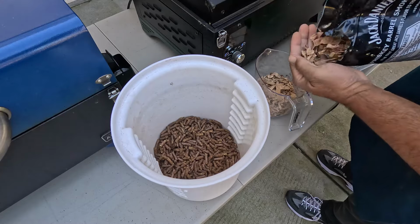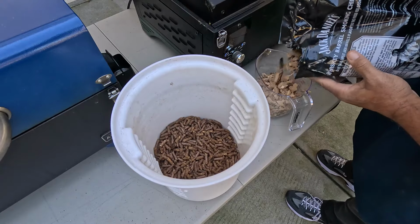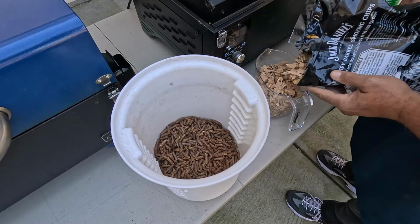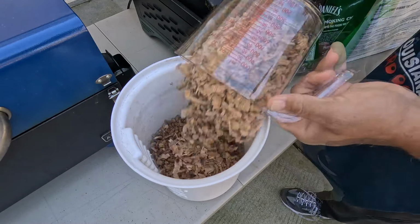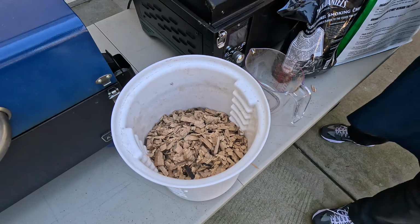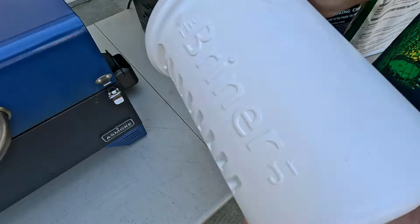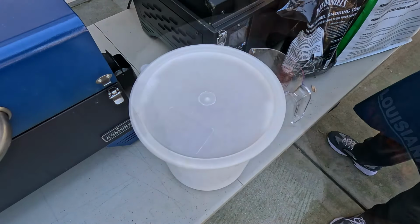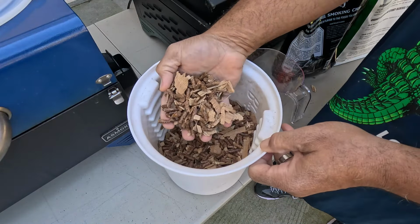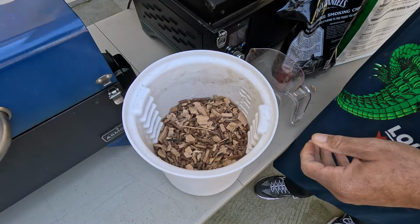And as you can see, like I mentioned, they are relatively small, so they shouldn't have a problem going through the auger, but we shall see. Like I said, don't try this at home if you're afraid that it's going to damage your A-Smoke, okay? All right, now we're going to shake this up. All right, so now we finished getting it mixed up. As you can see, we have a pretty good mixture of pellets and chips. So let's get it loaded in the A-Smoke.